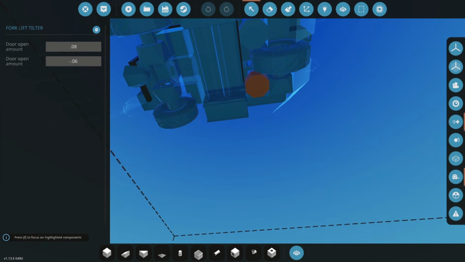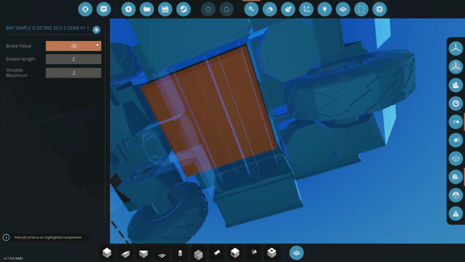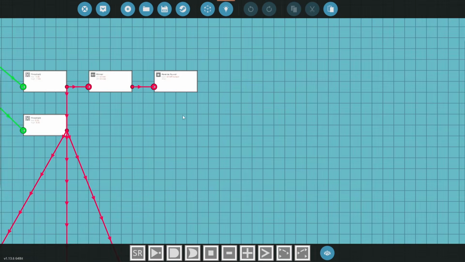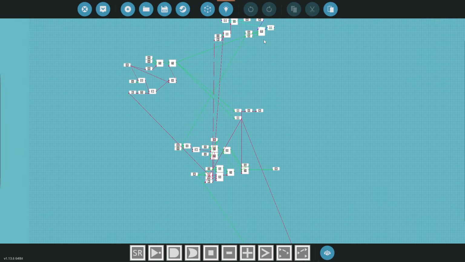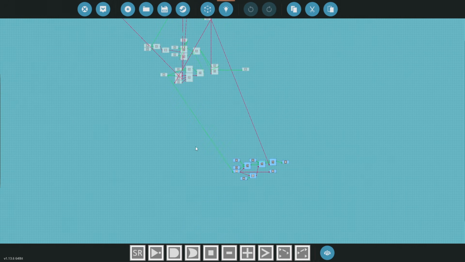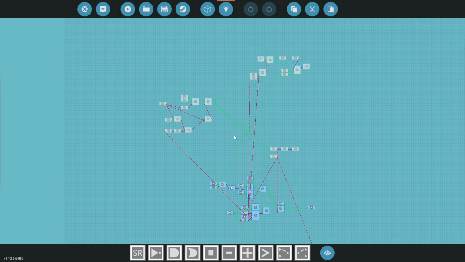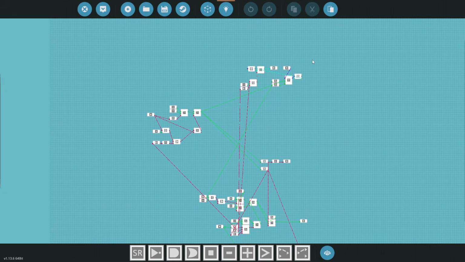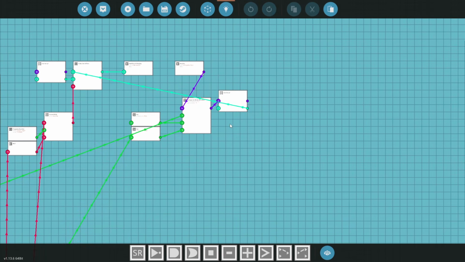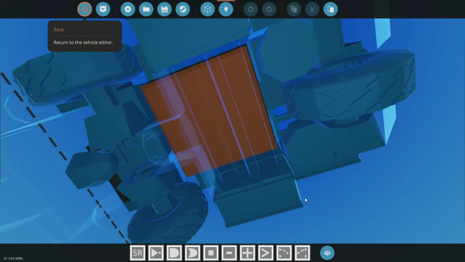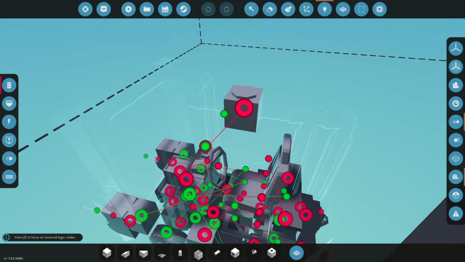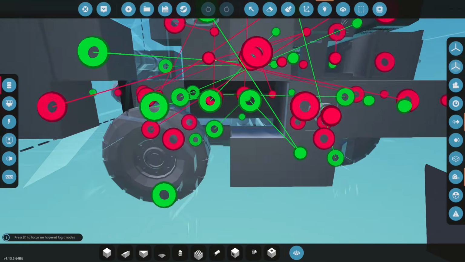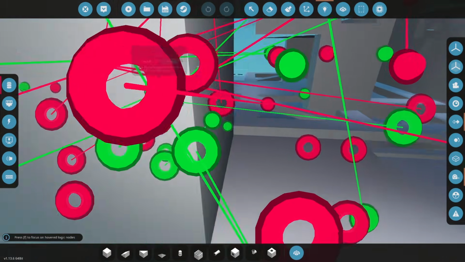There's a bit more of an intricate microcontroller here that actually controls the whole thing, and this is something I've developed over some time. So you can see it has the brakes, it has the acceleration, it has the lifting of the fork, and over here is the display. Again, I don't expect you to know this, just showing you this is kind of what you do with microcontrollers if you're not familiar with the logic of the game.